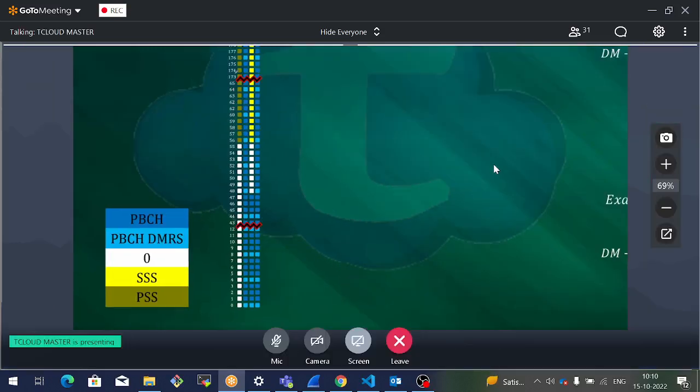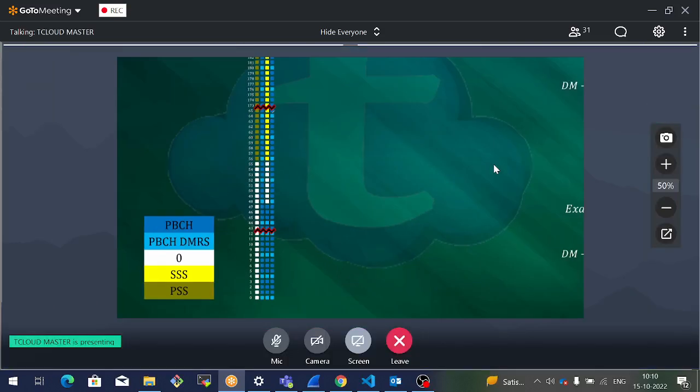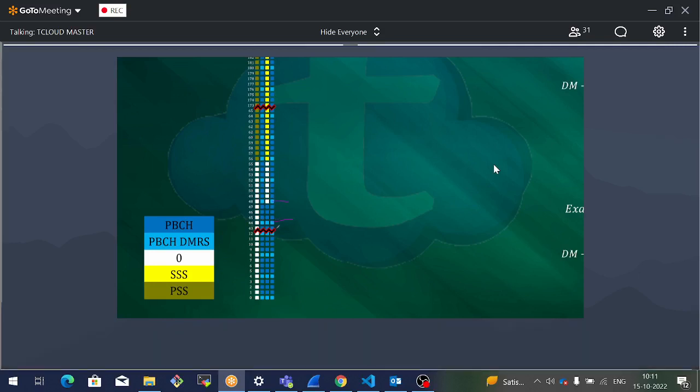So after 65, we jump to 173. The meaning is the same pattern will continue. So these are your DMRS symbol positions. Sometimes they are placed in 3 symbols in time domain, sometimes only 2, because the middle one is already occupied by either null symbols or PSS, SSS or PSS.